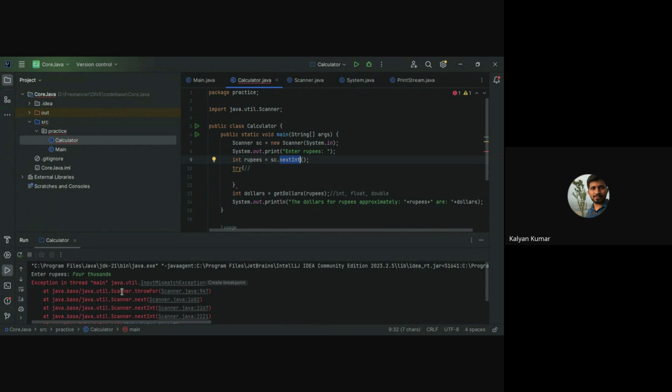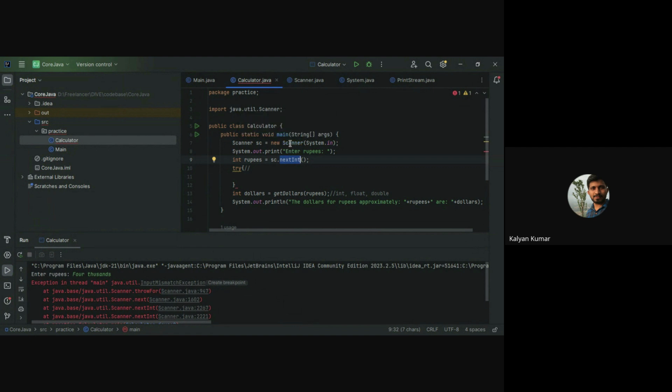In the next line you see here, Scanner.throwFor in Scanner.java 947. Let me quickly go to this class and see line 947. How can we go to this class? I have told you another way of going through Java classes in IntelliJ.